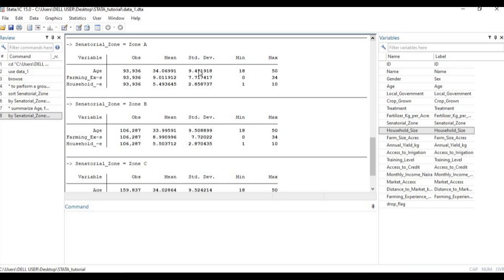Then the standard deviation and all the other information are stated, the minimum age, and so on and so forth.